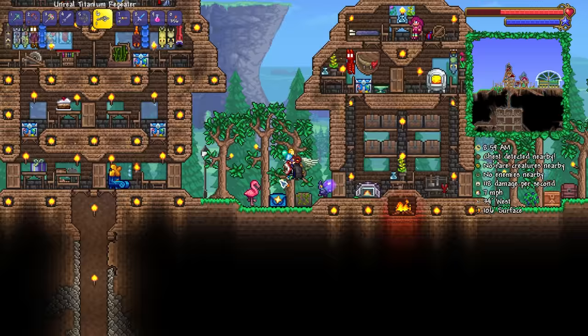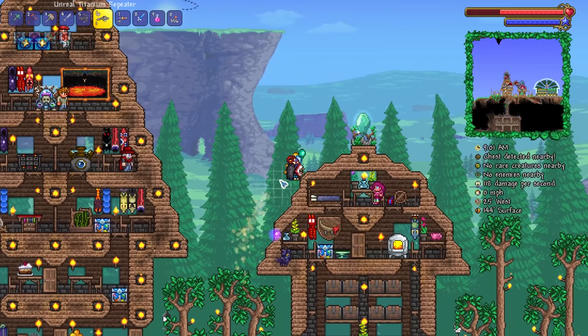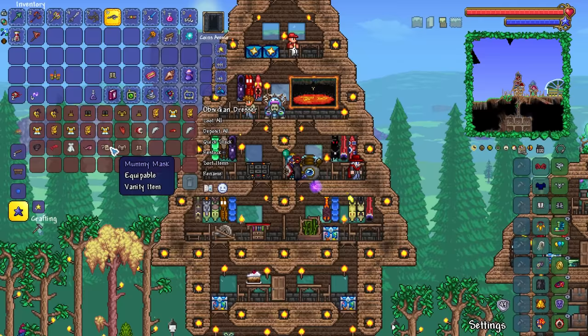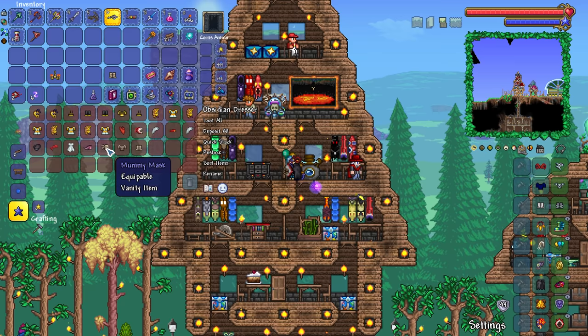What? According to the wiki, they are sold by the witch doctor at night. Okay, coolio. 75 gold coins is apparently the amount we're going to be needing. Hey guys, check it out. We've actually got the full set of the mummy vanity set.